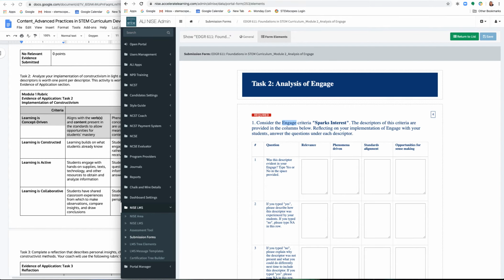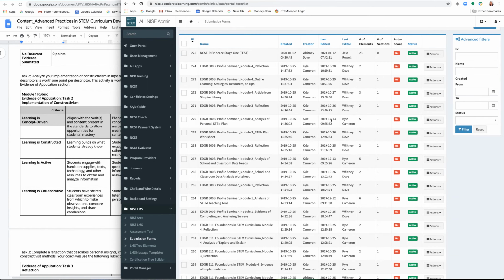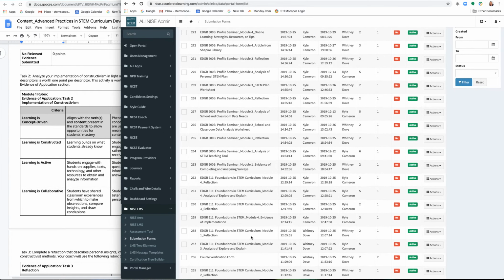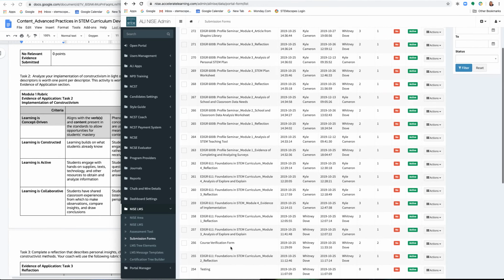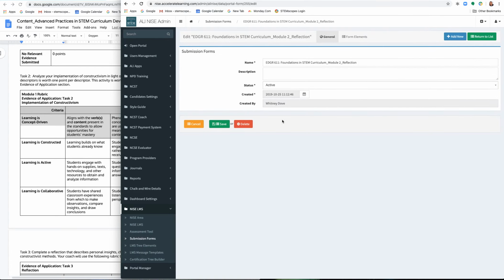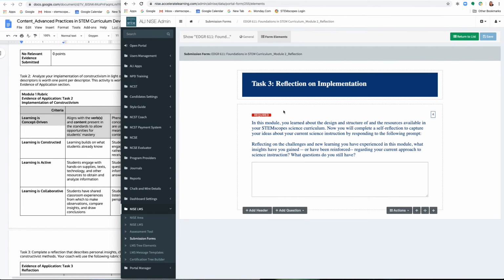Let's take a look at the third type of submission form, which is the one for the reflection. I'm going to find 611, module 2, reflection. 611, 2, reflection. Okay, let's take a look at that. Form elements. All right, so task 3, reflection.